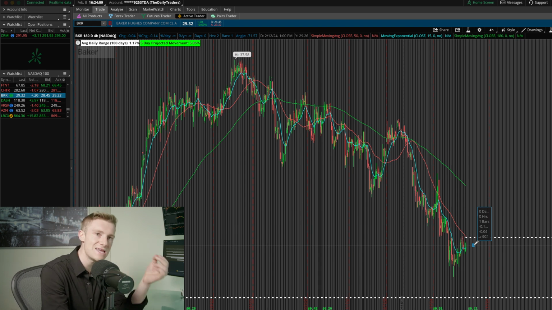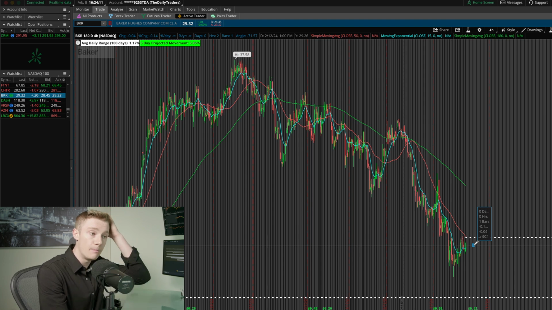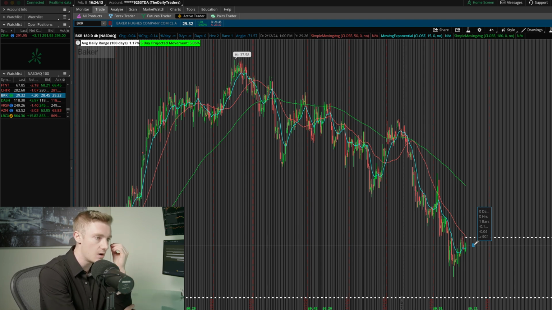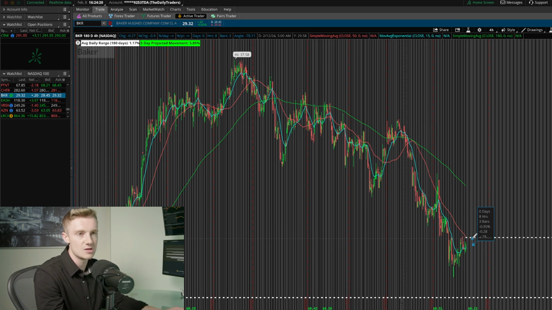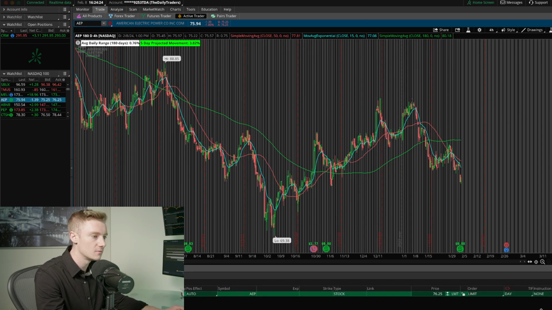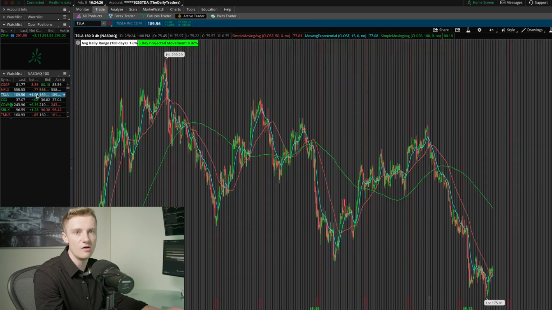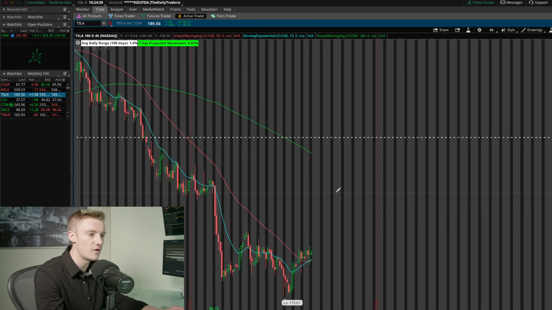So if you can set realistic targets by using this ADR calculator, it is almost inevitable, not guaranteed, but almost inevitable that your win rate will increase. Now, obviously, our stop loss is good, okay? Let's give you guys one more example, okay? And then you can start using this yourself, start seeing an increase in that win rate.